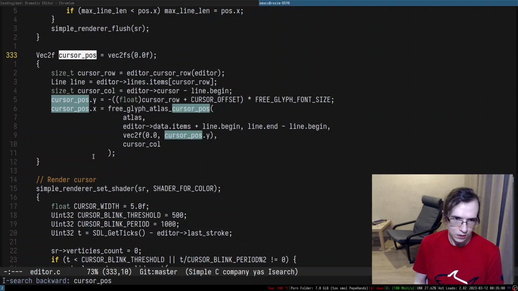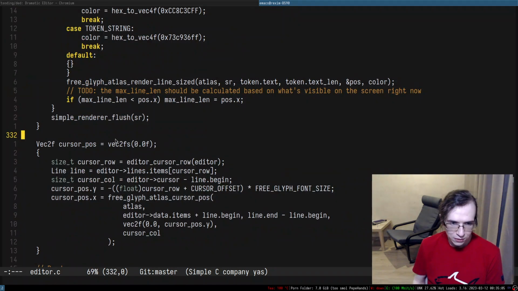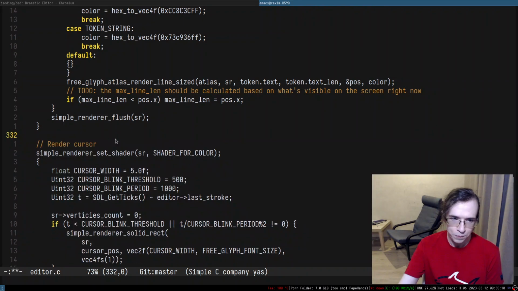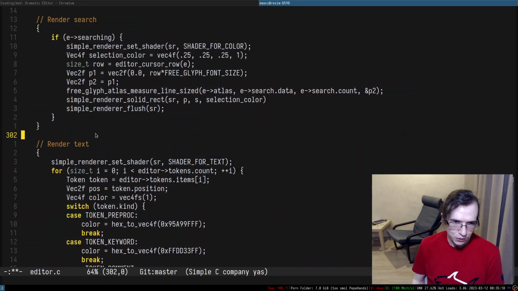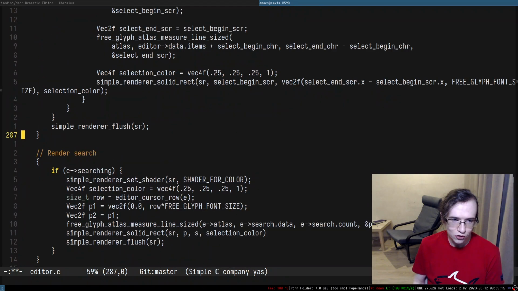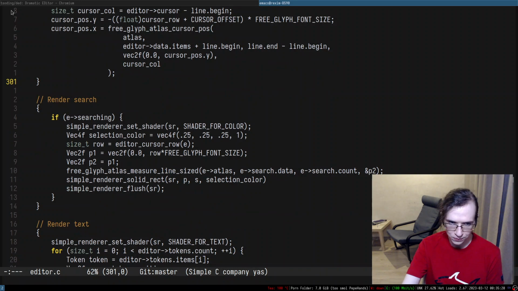Oh, okay. So it is known up front in here, but it feels like we will need the cursor position in search. So I suppose I want to bring that stuff up a little bit. Yeah. So essentially we recompute the position of the cursor, but we will need the position of the cursor in search. I feel like we will need it in search. That's right.